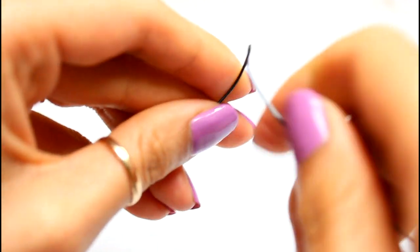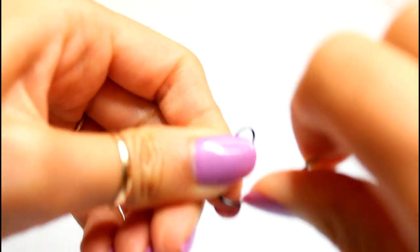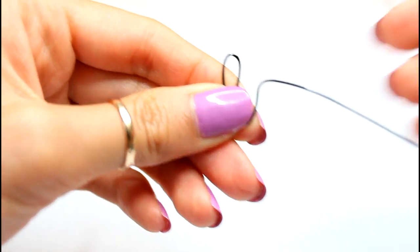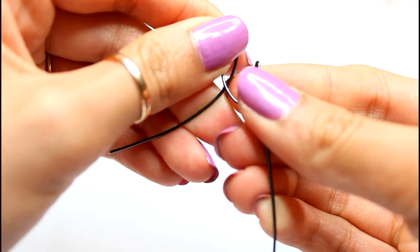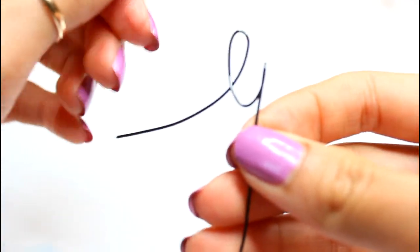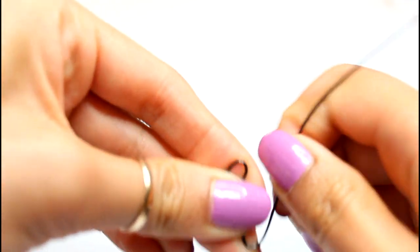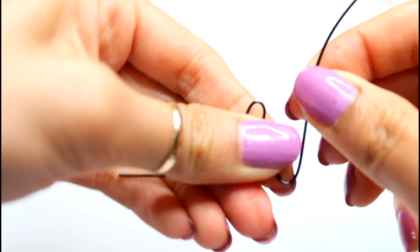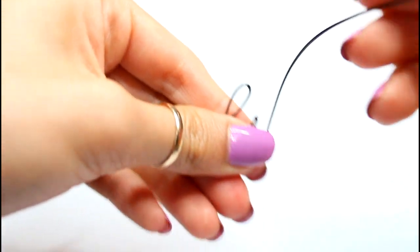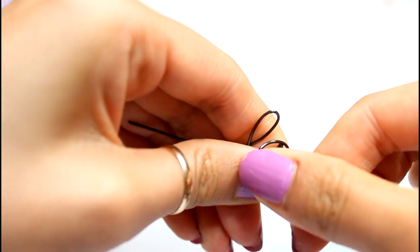To create the letter L, I just loop it up and then downwards. I pinch it upwards and pull the wire towards me, then flatten the wire down. I bend the wire upwards into an O shape, then loop the top from the left to the right, making sure I tuck the flattened part into the loop.